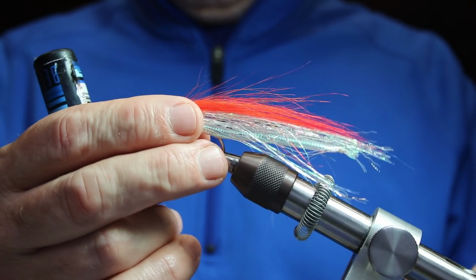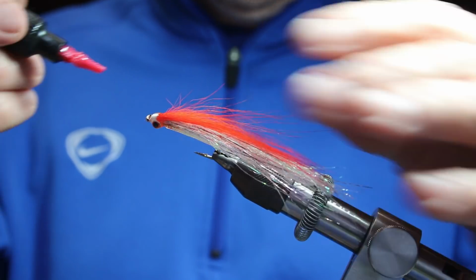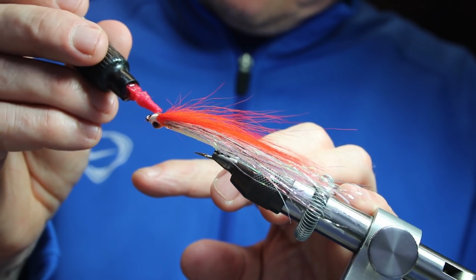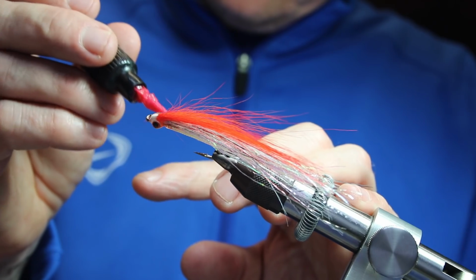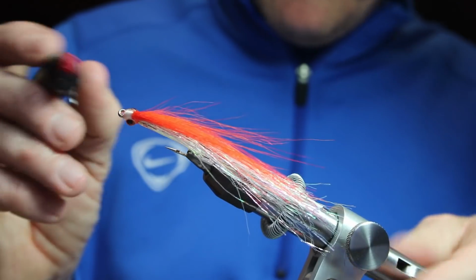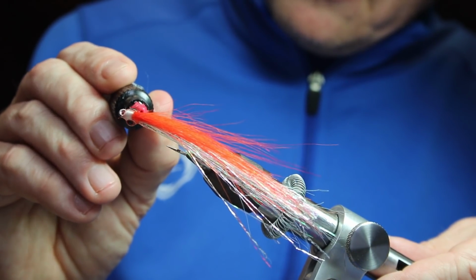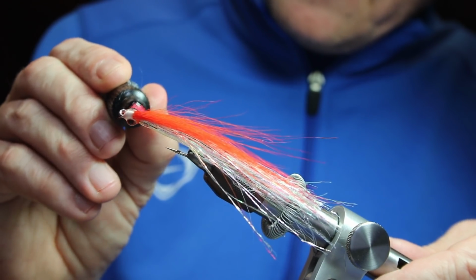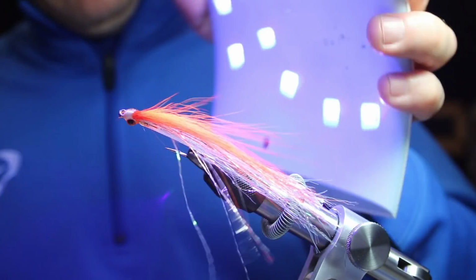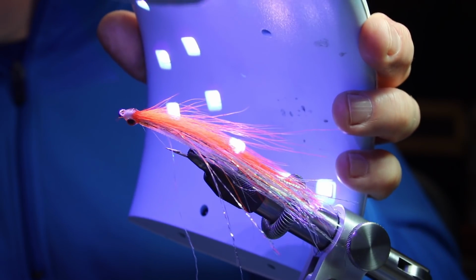Oh, that's upside down. Get the vise the right way. The good thing about these Dyneema King vices is they've got grooves in them, and the grooves allow you to put these big hooks in without having to adjust them. Right, so I'm just going to put a bit round that eye, and I also want to put a bit just underneath there. Put a bit over the eye. Then we'll just resin that, we'll UV it, or whatever you want to call it.